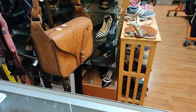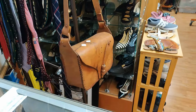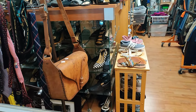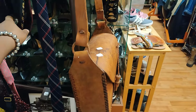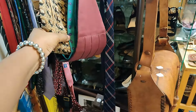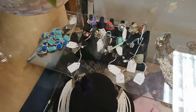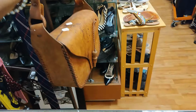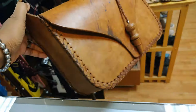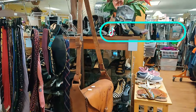I love this. The quilts, they have a lot of designer, vintage, and this bag really caught my attention. Very good quality leather. I think it was like $15 or something. It was very rigid, and I was looking at the cummerbunds. You know, I love eclectic style, so women can still wear cummerbunds as well, trust me. So yeah, I love this bag. I kept going back to it, but it's so funny, it gave me Davy Crockett kind of vibes, and I told my son that was hilarious.